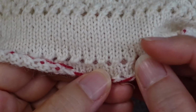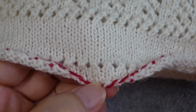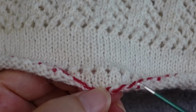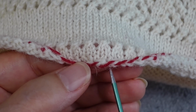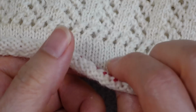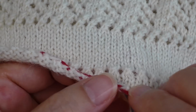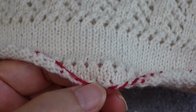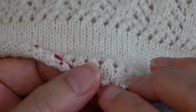Normally with a provisional cast on, you cast on exactly the number of stitches that you need. And you might use waste yarn, and there's a variety of methods you can use for a provisional cast on. What I did in this case was I actually used a long tail cast on. So this red yarn was my thumb yarn, and I used the project yarn for my index finger yarn. I cast on half as many stitches as I needed. And then when I worked the first round following the cast on, I worked it as a yarn over, knit one, yarn over, knit one, in order to double the number of stitches.